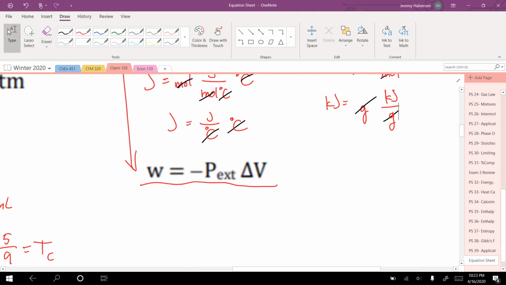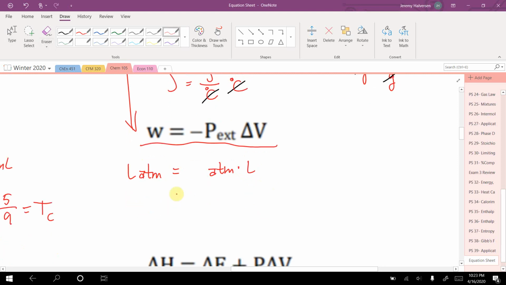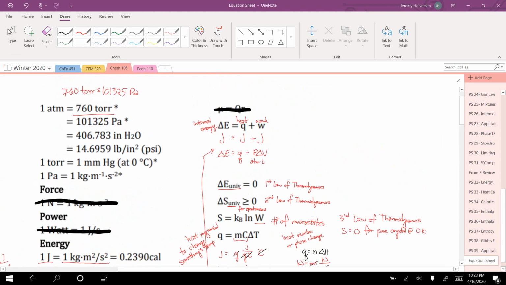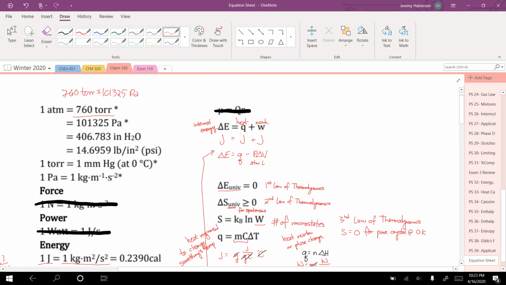All right, we talked about work. Remember that work is going to be in joules. Well, I guess you could say this is going to be atmospheres, and you're multiplying by change in volume, which can be liters. So that means I get work as liter atmospheres from this equation. And then I would want to change that most of the time to joules, using that conversion factor, which is given right here. And again, I would want to change it to joules, because if I want to plug it into this equation, energy is in joules and heat's in joules.